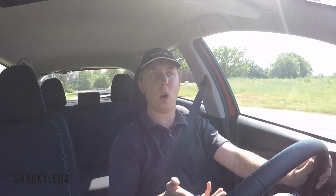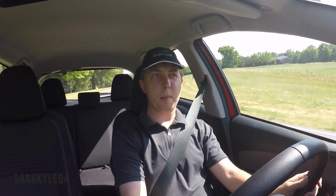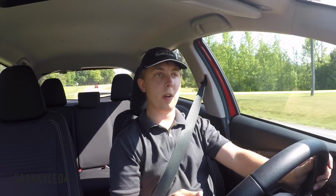Obviously you don't have the option of leather or leatherette seats or anything like that, but you don't really need that in this particular car. It's all about fuel economy and practicality. Someone who buys this car, like we talked about earlier, is going to be more of an urban type person, or someone who's just going to be using it as a daily commuter. It's got pretty decent storage space in the back, a whole lot more practical if you put down the rear seats. There's pretty good back seat room for passengers as well, so you can haul your friends around or take it on a trip, and it'd be just fine.